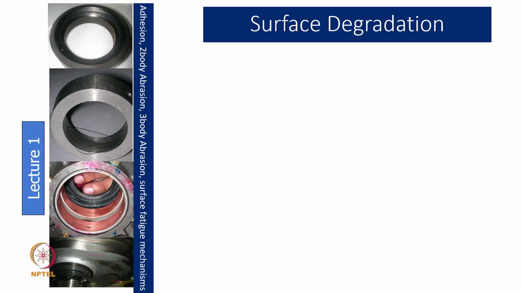I'm just trying to refer to the four diagrams which I showed in lecture 1. This is a mechanical seal, where we use a carbon graphite seal. We showed this kind of two body abrasion in the first lecture. This is a three body abrasion and this is a pitting wear, which was mentioned in lecture 1. But if we try to make our topic concise, we say there is adhesion, two body abrasion, three body abrasion and surface fatigue phenomena.